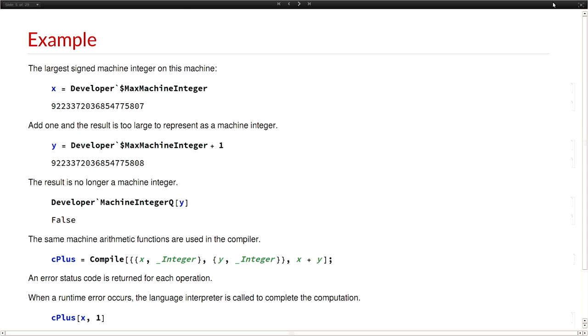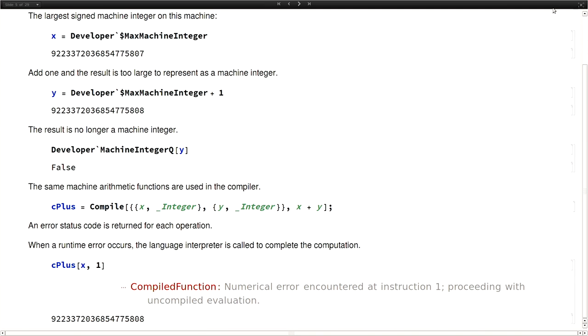A similar kind of thing happens in the compiler. If you compile that code and you try and add 1 to that number, then what you get is something like this error here. The numerical error was encountered at a certain instruction. So the flagging of this error came from this machine arithmetic function from the runtime library.